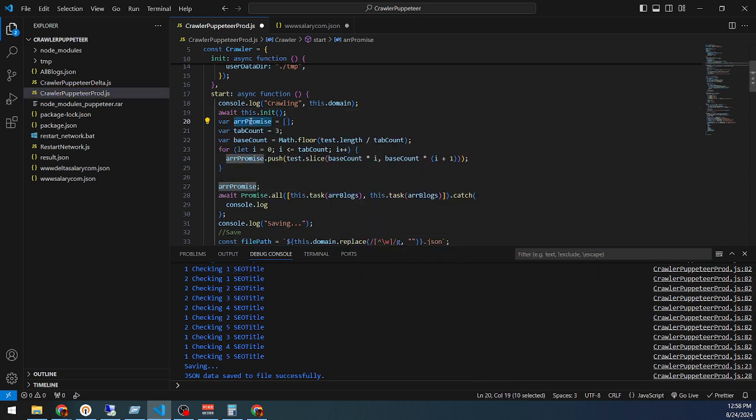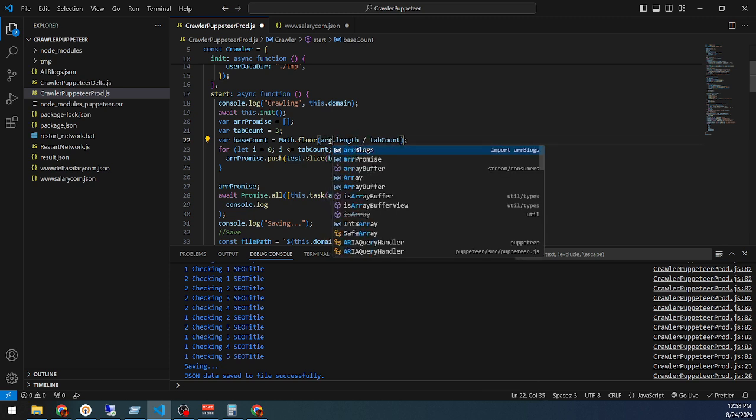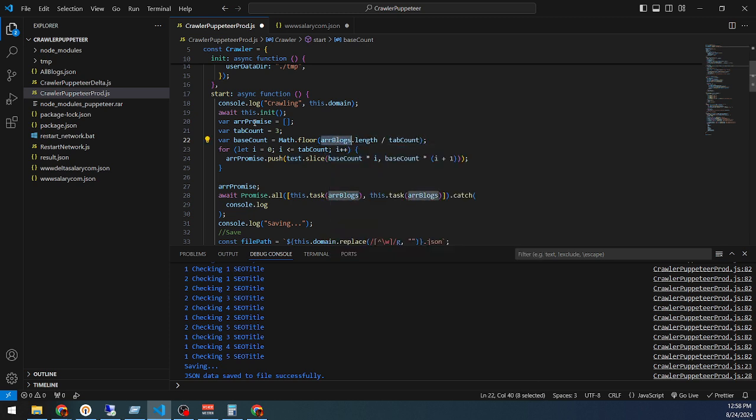So we have an array promise, number of tabs that we like, base count. Test here is arr blog. Tab count is 3, arr promise, base count of blogs. Now we push it. Now instead of pushing, I think it should be this. And since it's an array, we can do it like this. And then how are we going to call that? By doing this and this.